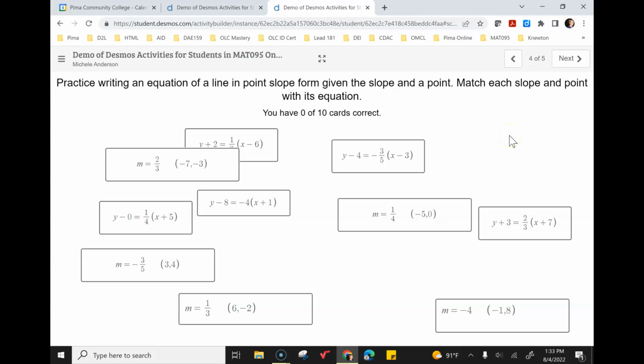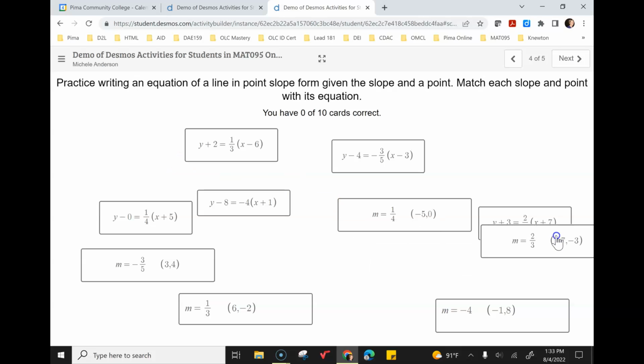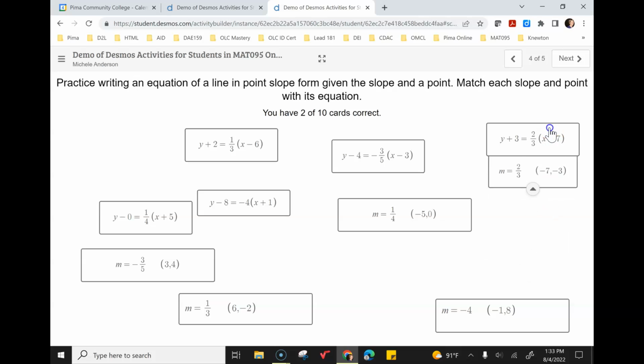Another type of slide is matching. It looks like this one is given the slope and a point, and we're to match it with its point-slope form. So I'm browsing around here looking for an equation with a slope of 2/3. There it is. And then you can get them out of the way.